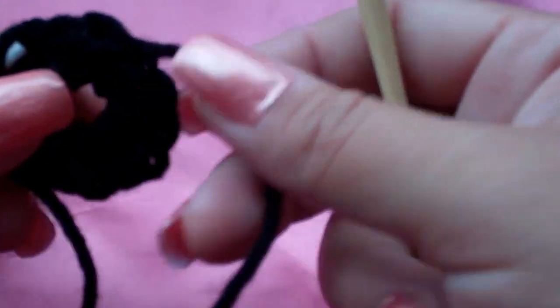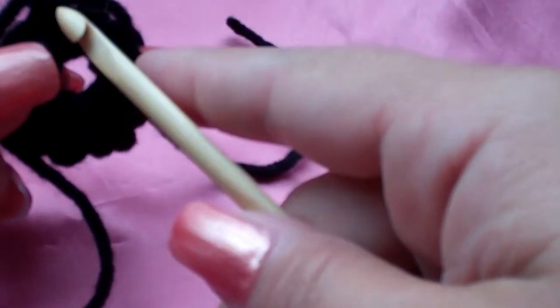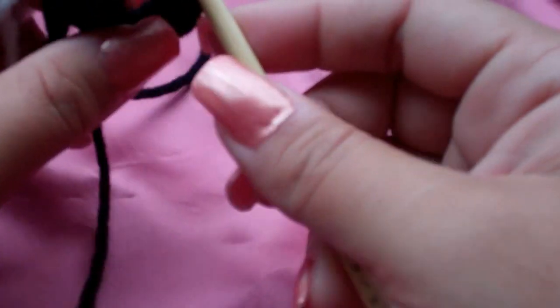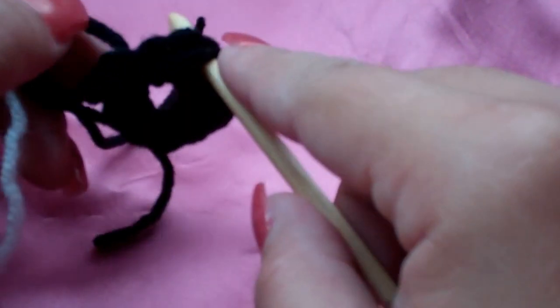You don't need that much string, just a little bit. And for you to not have another little bulky line or anything like that, I suggest you don't go here. You're going to move around this ring. You don't have to worry about counting or anything like that, so just look for any stitch on the outer side of where we fasten off here. See how I went all the way around here?